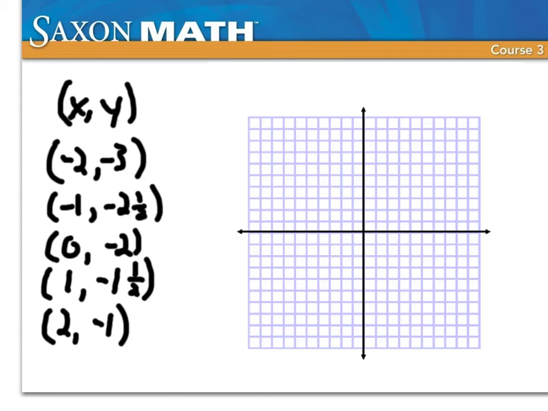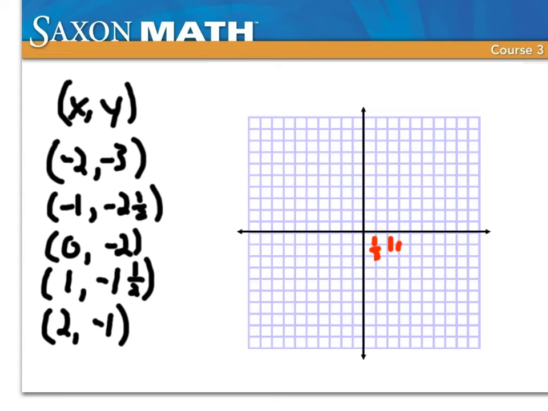So to graph this, notice if we counted by ones every time, we would never run out of space. And our numbers are small enough that we wouldn't run out of space if we counted by 1/2 on each line. The reason we might want to do that is because we have halves involved here. It's okay to label your axis as whatever you want to. So on this one, I'm going to count by 1/2 just because I'm dealing with halves. So this one is going to be 1/2, which makes this one 1, and then 1.5, and so on.